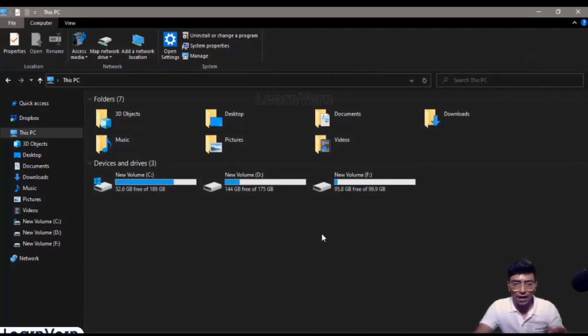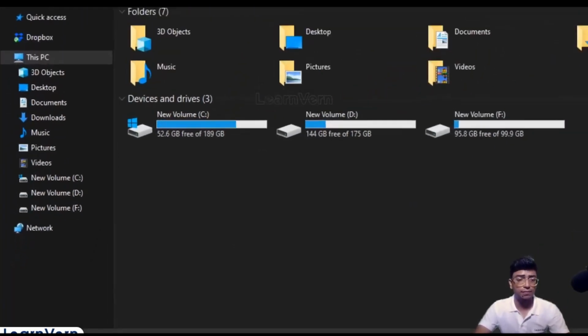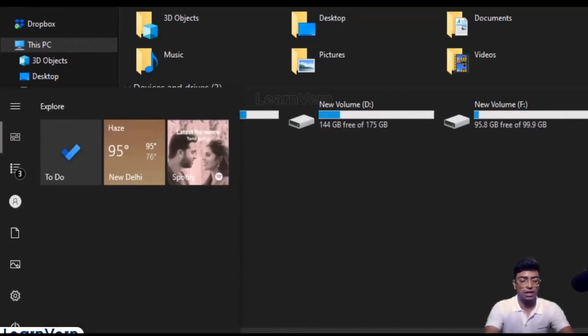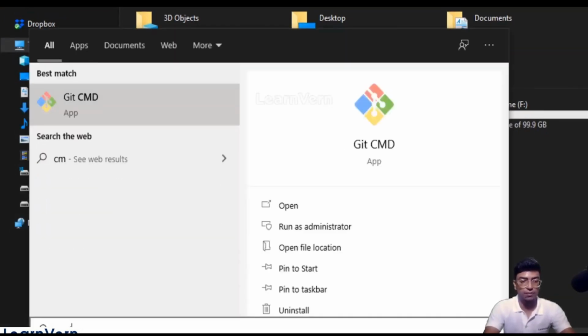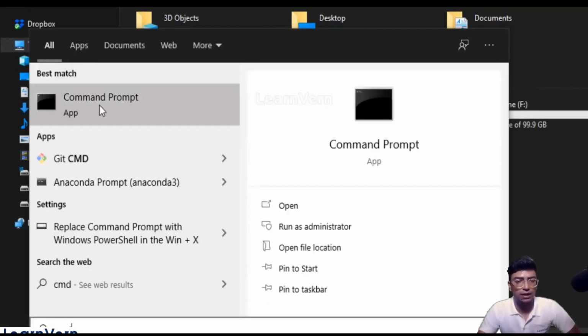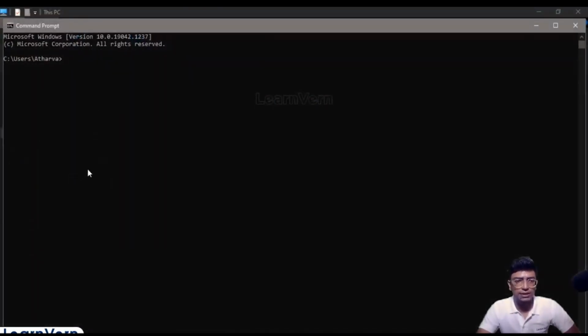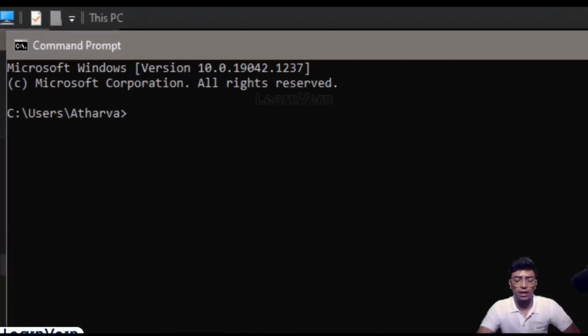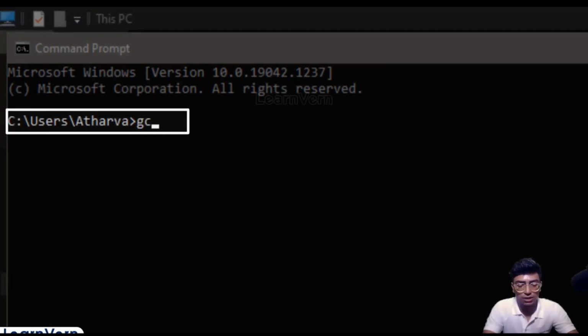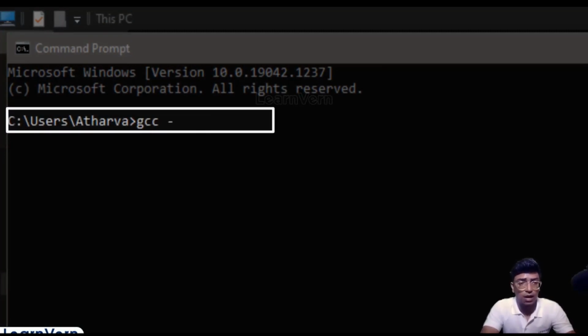The compiler that you have has been installed in your system, in your computer. How can you check it? You simply have to go to the start menu, type CMD, and open the command prompt. As soon as you open the command prompt, you will type gcc space hyphen hyphen version.